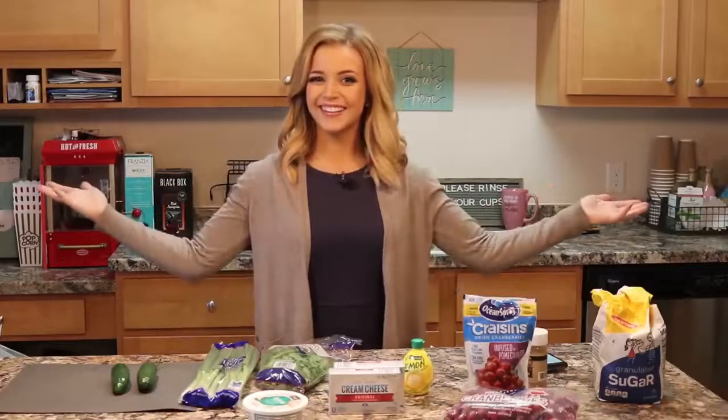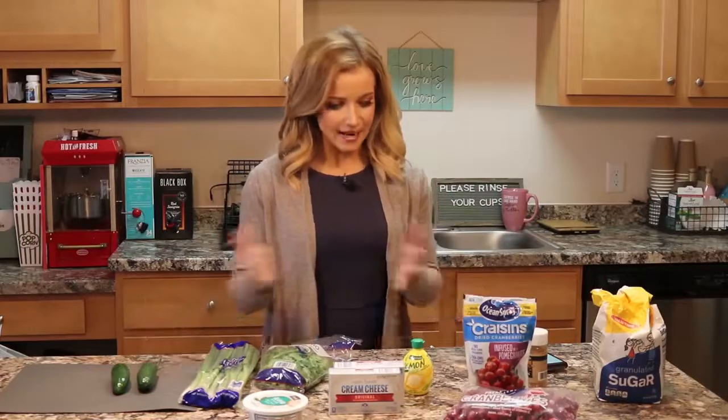Today we're going to be making a cranberry jalapeno cream cheese dip. And I have to thank Patty for sending me this recipe. She heard me on the radio. She said, Sarah, I got you. This dip is a fan favorite amongst her household, and we're gonna give it a go. So let's get those ingredients ready. Voila, here are our ingredients.